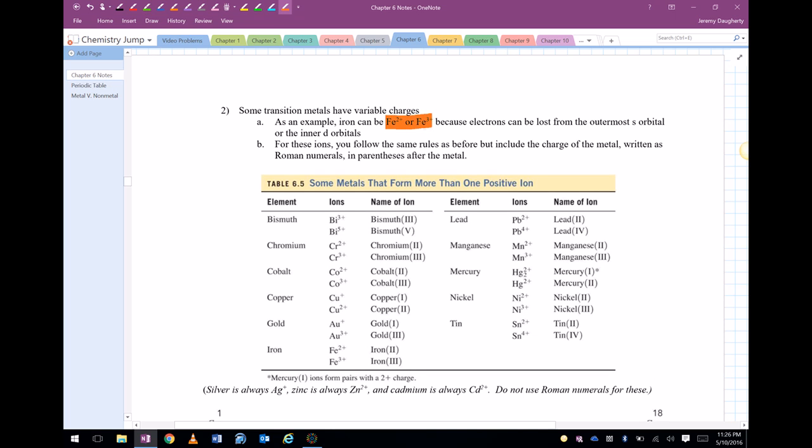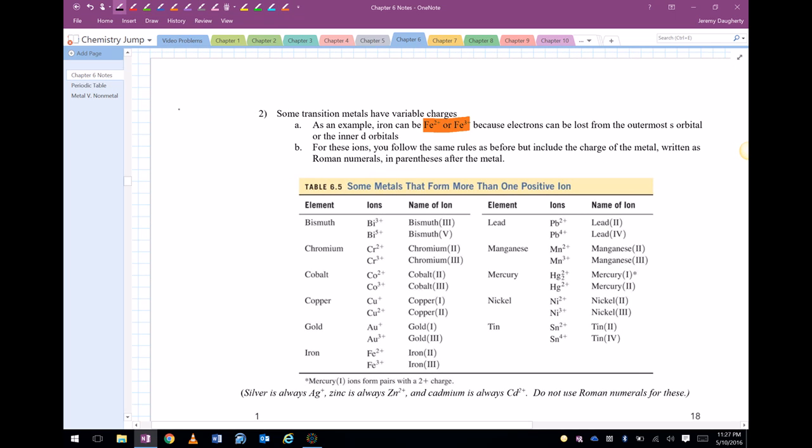Here, iron 2 and iron 3, alright? So here is iron. Here's Fe2+, has a charge of 2 plus. Let's combine it with oxygen, right? So that formula is FeO. Now let's look at the other iron. Here's Fe3+. Here's O2-. Now when these combine, I'm going to get Fe2O3, and we'll get into that in a little bit.